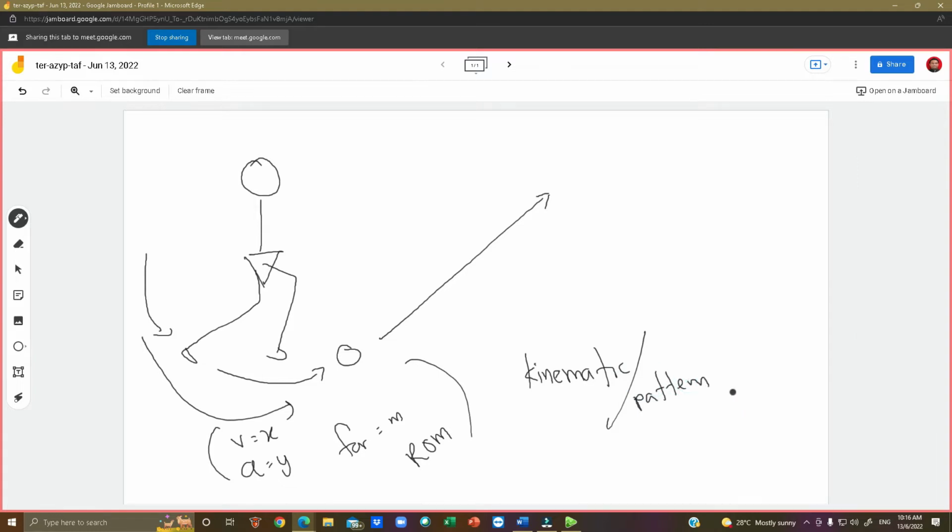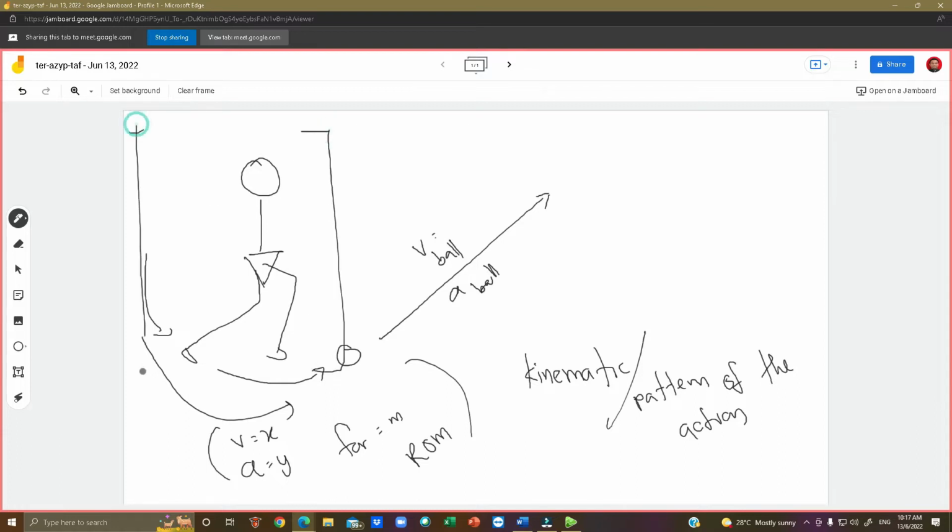Ini yang kita akan belajar minggu ini. Pattern of the action. Okay. And the ball travel. Kita boleh nampak bola tu terbang. Bola tu melayang. How fast? Okay. Velocity of the ball, how fast acceleration of the ball, pun kita boleh cerita. So in a kicking action, we can actually describe the action of the kick itself and also the byproduct of the kick, which is the ball travel. All of this, the things that we can observe, we can actually see, we can actually describe, is known as kinematic, pattern of action.